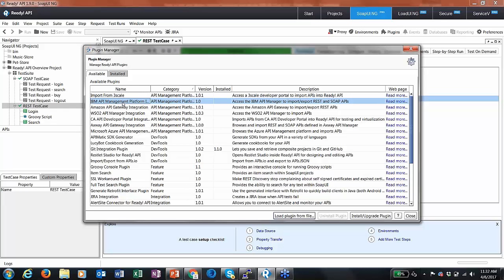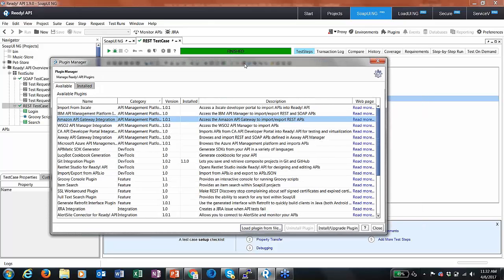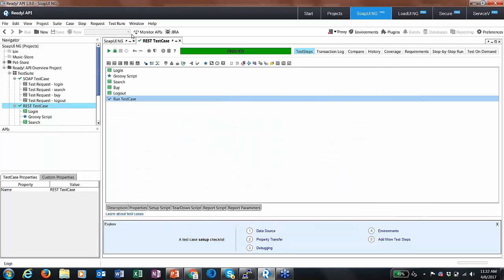So if you are working on APIs on IBM API management platform, or you're working with Amazon API gateways, you can use the integrations of this tool to communicate, to pull those APIs, test them, and then push them back. You also, with any API testing tool, should have integrations with bug management and monitoring. So we provide you those integrations to GitHub to pull your code, and with Jira to create bugs in case your test cases fail.